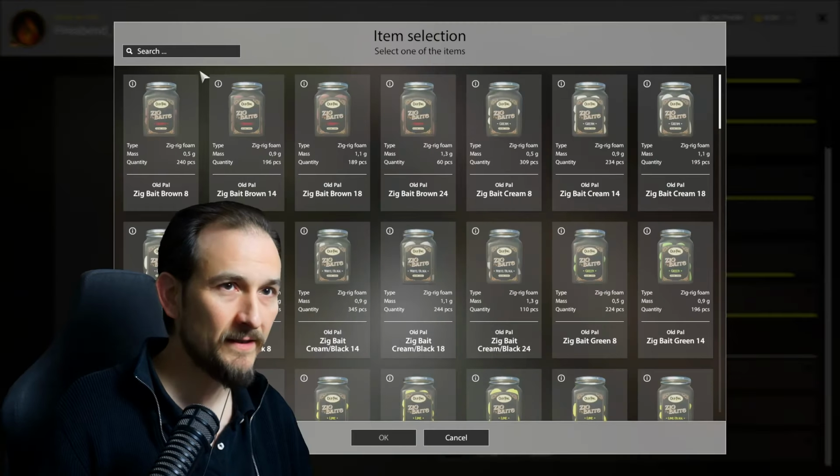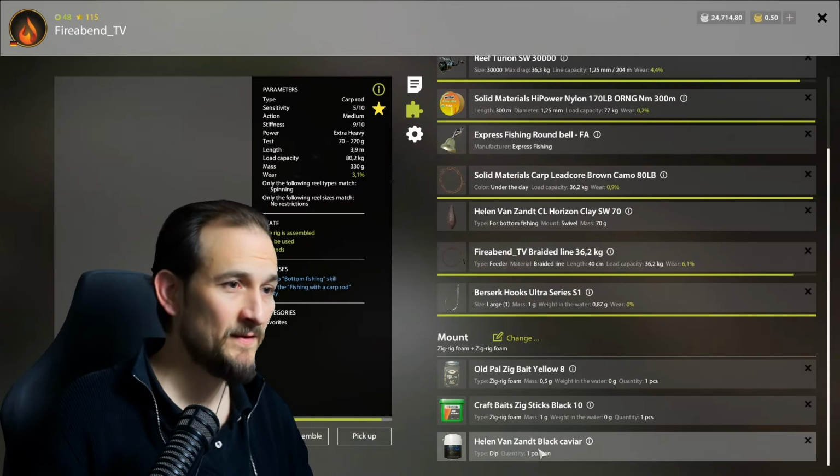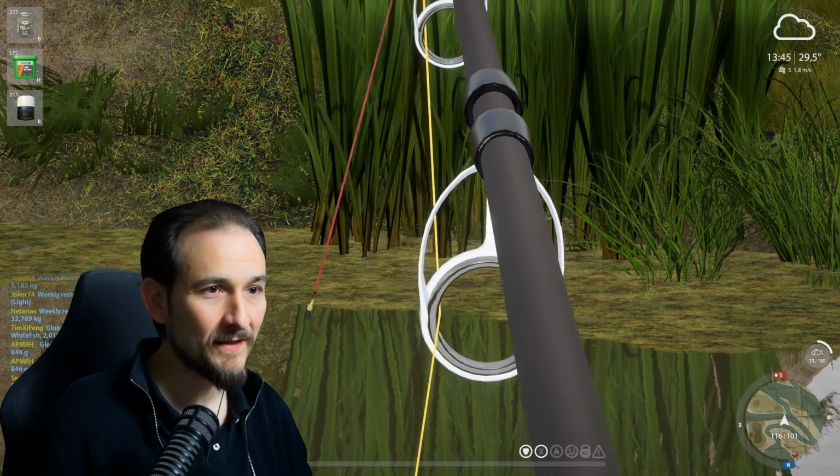Just standard black ones. I think they're available as foam, right? Here, black stick 10. Yeah, that's a nice combo. So this is now the absolute smallest setup, really tiny, basically like corn.